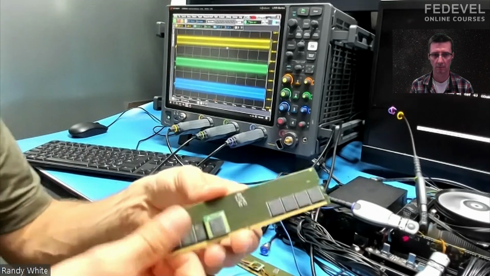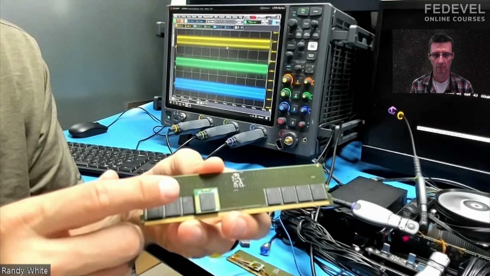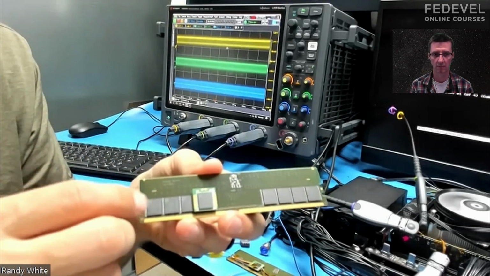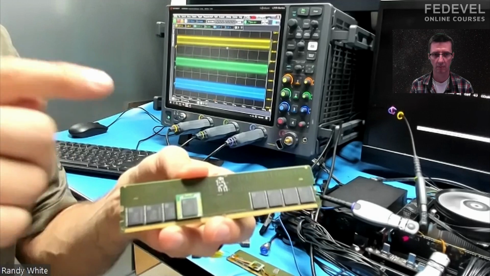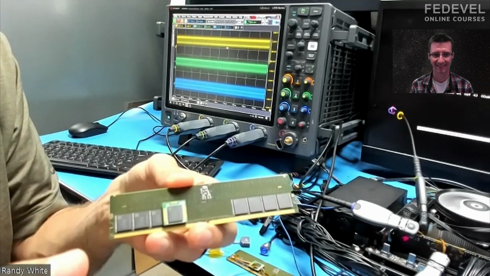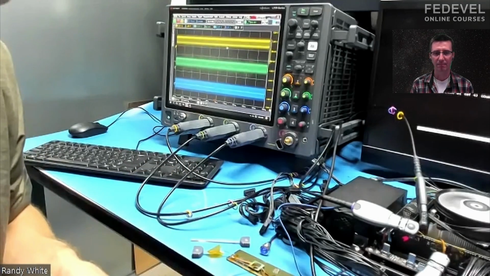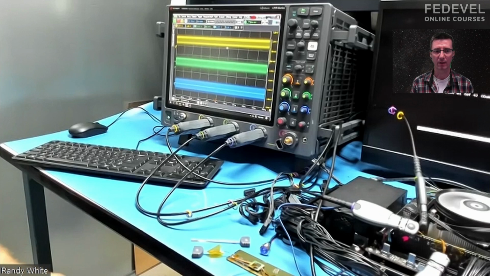By the way, this is a 78 ball by 8 device with interposer. So 78 balls. The LPDDR5 interposer has nearly 500 balls, and I believe that's a few $1,000s.